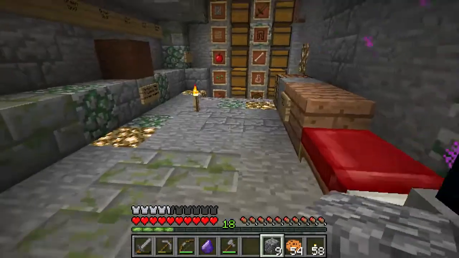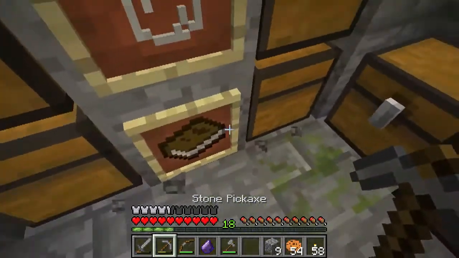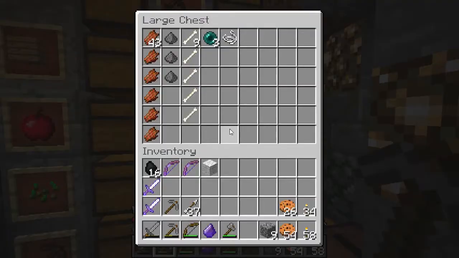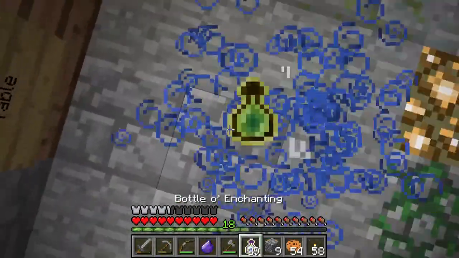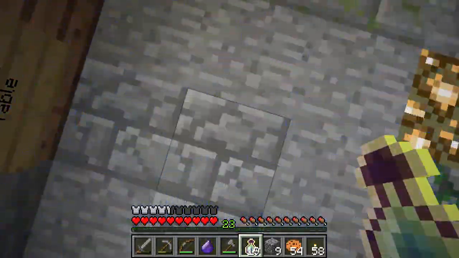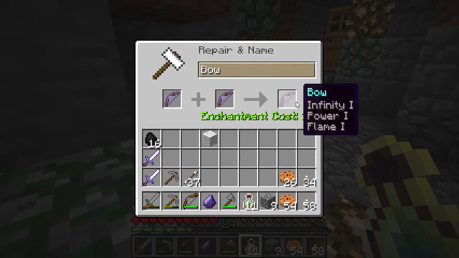We can do that with bottle of enchantments. So why don't we do that as well? Oops. Get that back. And where are my bottle of enchantments? They're in the miscellaneous, I believe. Level 24 we need. So let's use up these. 23. There we go, level 24. So let's put the infinity bow in that guy.